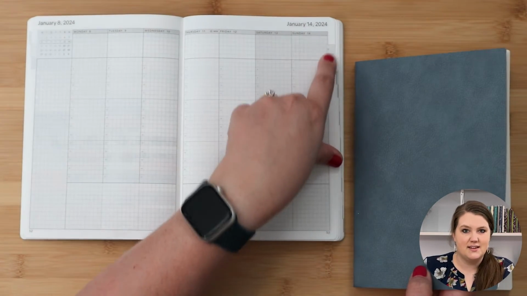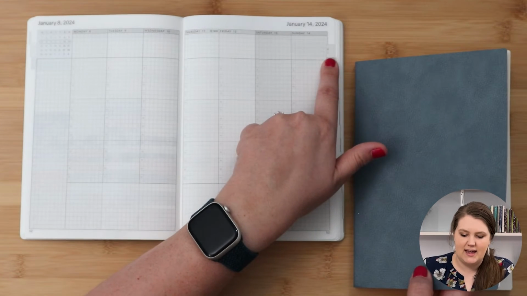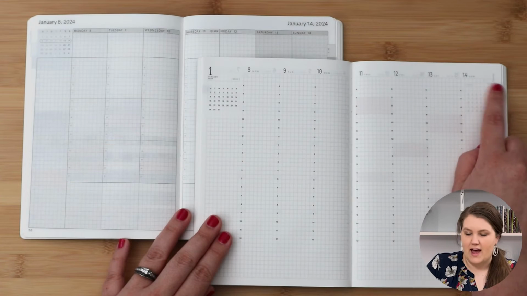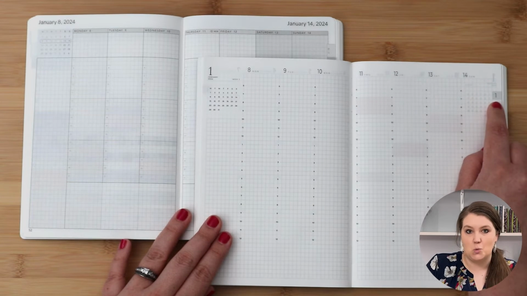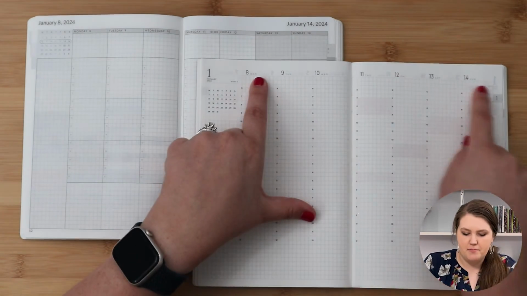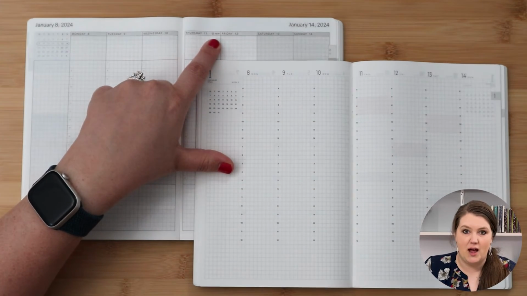Then there are also these little boxes that are kind of like tabs telling you that this is the month January and it's week 2 of 52. In the Common Planner, we have a little shaded box that is 1 for January. Common Planner does not include any type of moon phase. Here on the Wonderland 222, we do see that it's a new moon on the 11th.